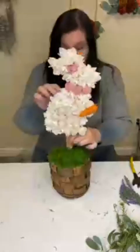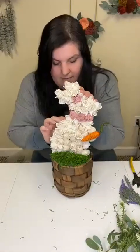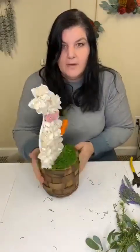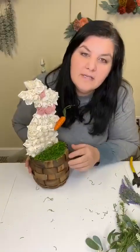Okay, so first we've got to put our bunny in here because the position of the bunny is going to help us know where to put our flowers. So I am going to stick his little thingamabob in the foam, and he sticks in there like that. Okay, so I'm going to be going back and forth, flipping him around because I've got to build him.